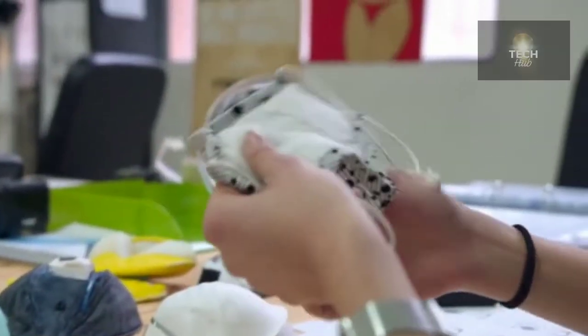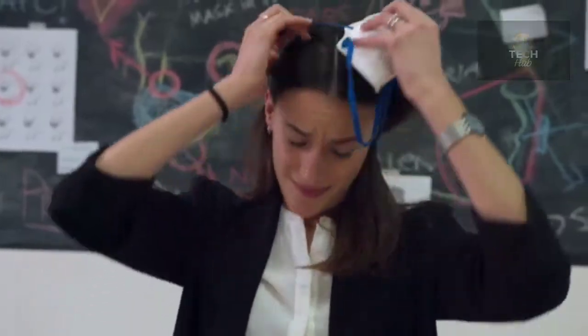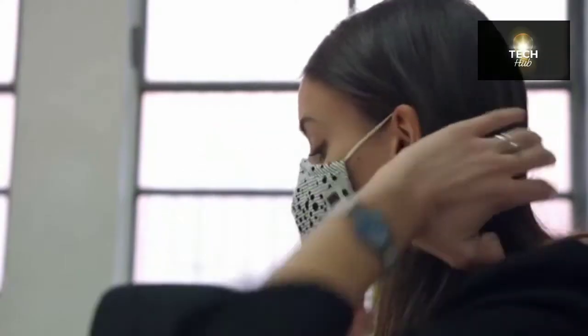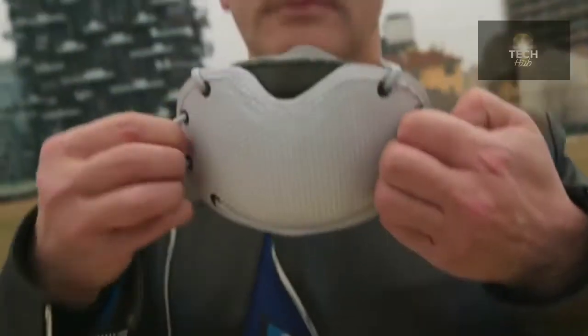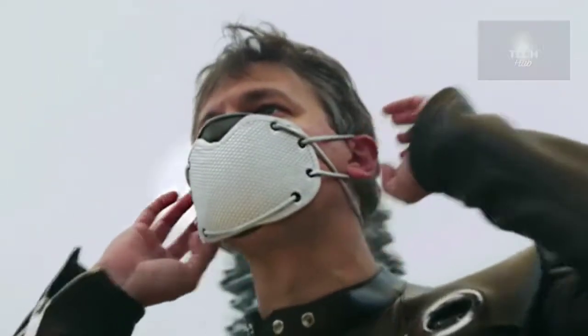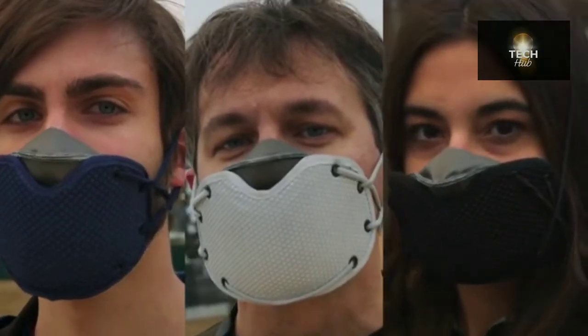The easiest way to protect yourself is wearing a face mask. But standard ones have poor comfort, make you look like you're sick, and don't fit correctly, leaving holes where particles can easily come in. So we've come out with a new breathing mask. Let us introduce you Silve Mask, a perfect combination of advanced breathing technology and great design.